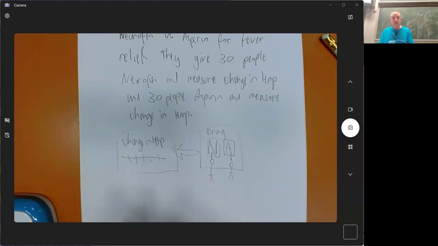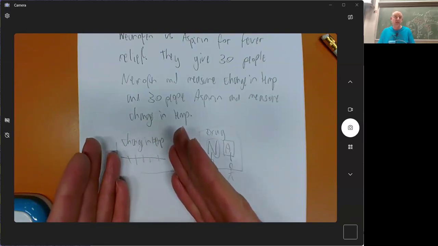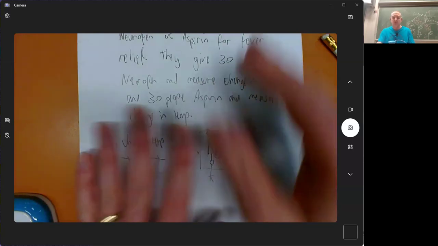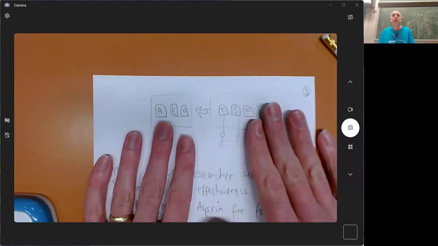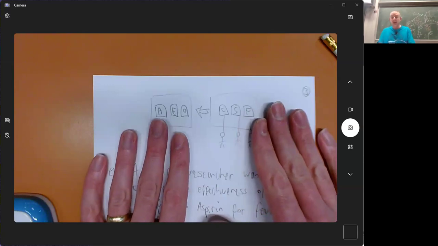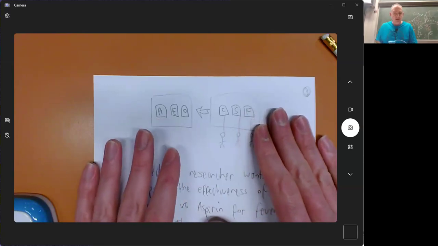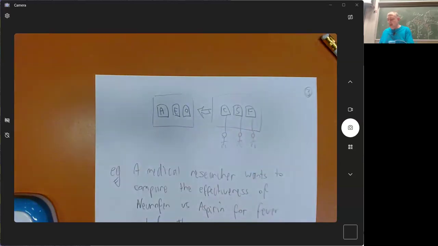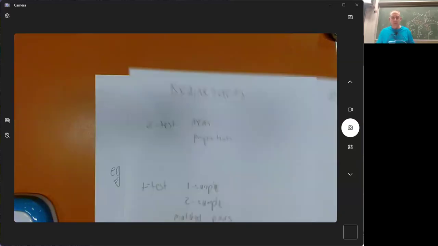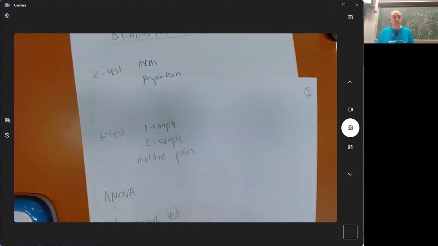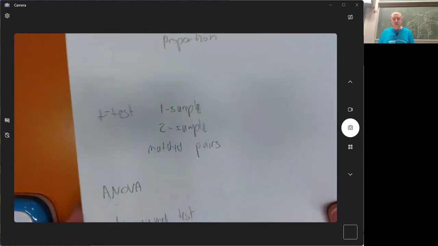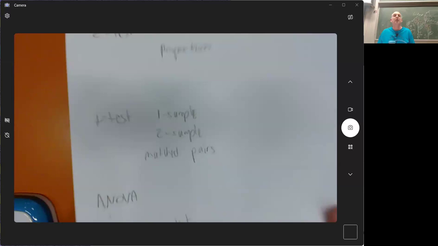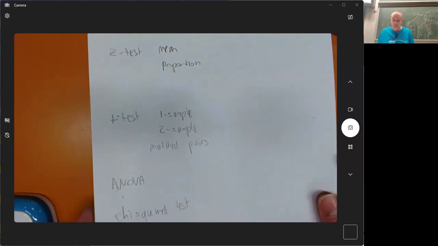For a start, numerical variables, you can calculate means and standard deviations of those. But for a categorical variable, you can't do that. All you can do is count how many are in each category. And that makes a difference to how you can analyze the data. And that is why we have different hypothesis tests. So the first thing to know is what situation each of these hypothesis tests goes with.